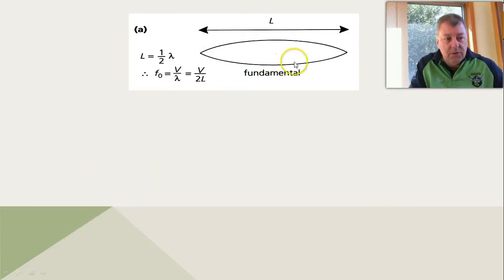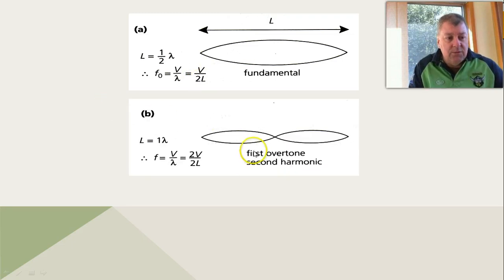The most basic one is called the fundamental, and we've done that, and using the universal wave equation and the subscript 0 representing the fundamental, we can say that f equals v on the wavelength. v is the velocity within this string. And so the fundamental frequency would be v on 2L. Now the next one is referred to as the second harmonic, because this is the first harmonic, and harmonic really is meaning what is a resonance. So this is the first resonance, so it's the first harmonic.